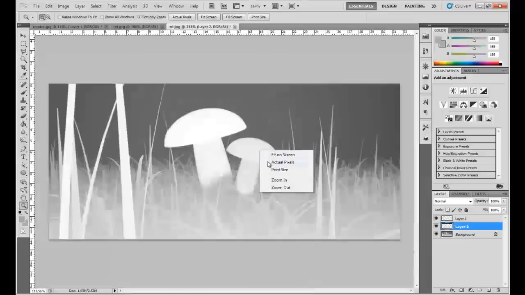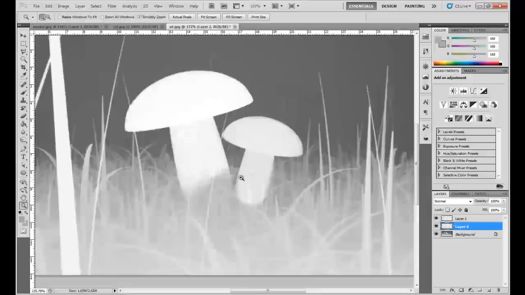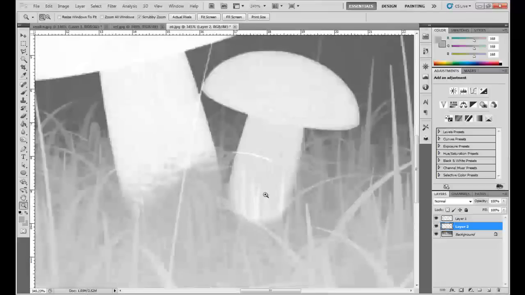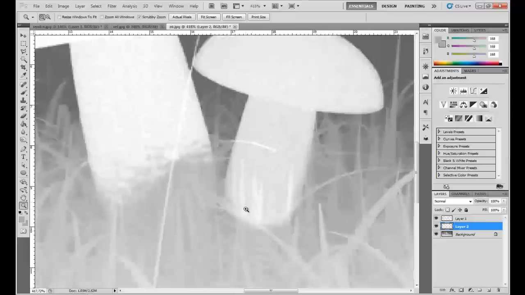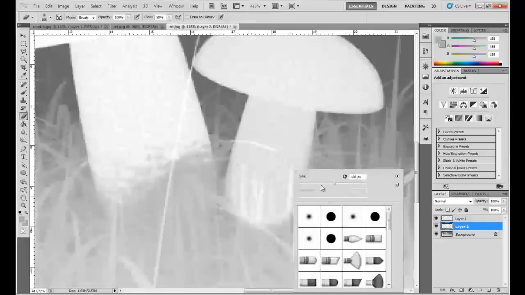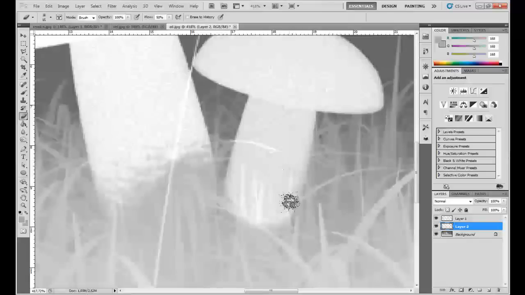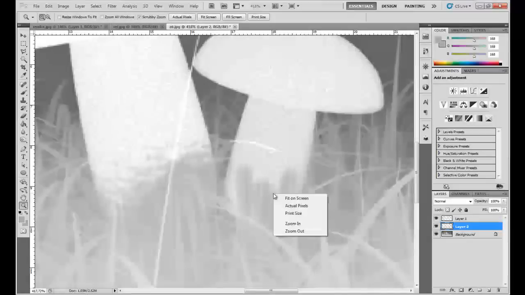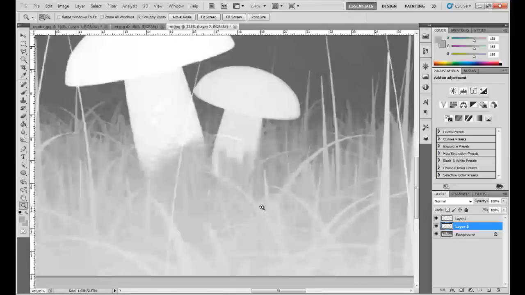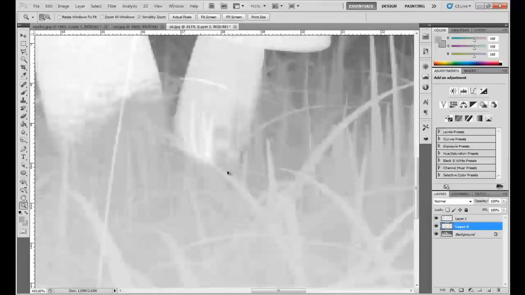So we have something like this for our 2 mushrooms, and as you can see here we've got these grass blades coming over here, so we can easily erase here, so we don't get too much. Something like this, maybe. No, it's not. It's really visible. Just tweak the settings.